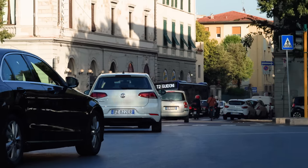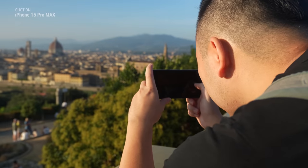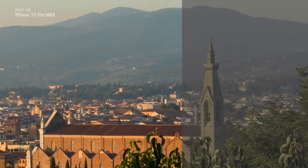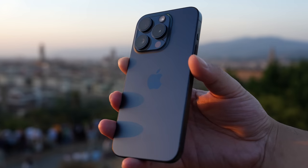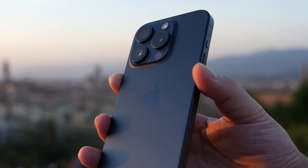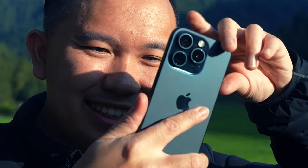The big thing is I want to see how good the dynamic range is when we shoot in Apple Pro Raw. This gives us access to a slew of data within the photo file that allows us to manipulate the colors of the photos better. And with a whole whopping 48 megapixels on the main sensor of the iPhone camera, we should be able to get something good.